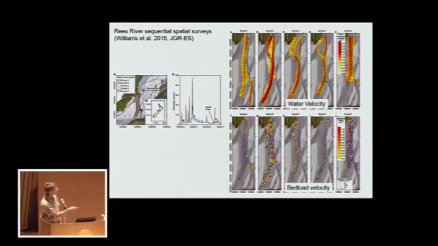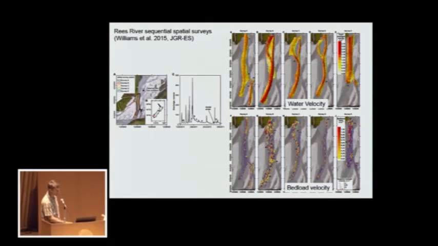One of the interesting ones was the first survey here at A. You can see that the transport path was down this side of the bar and went into this second Anna branch. And in fact, during the main event, that Anna branch filled in, so there was no water in this Anna branch for the second survey. The air photo is from later on in the year. So we can use the bedload method to map the spatial distribution of bedload and try to see how transport of sediments causes morphological change like filling of this Anna branch.